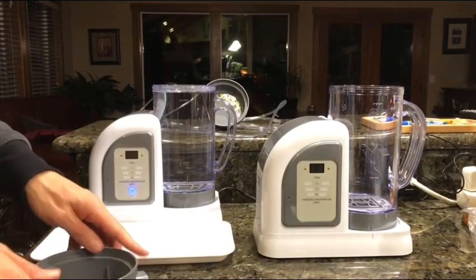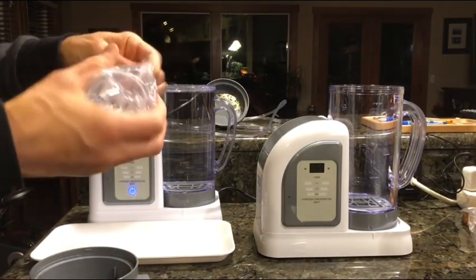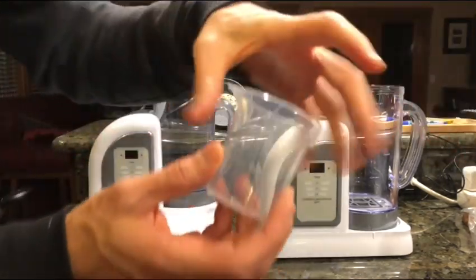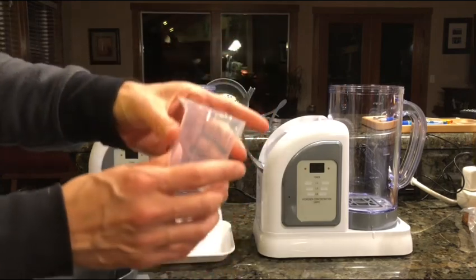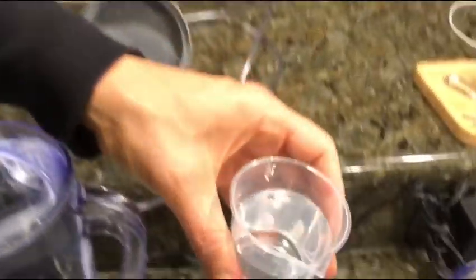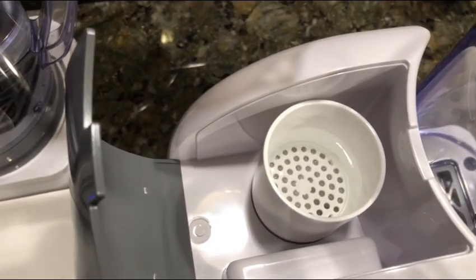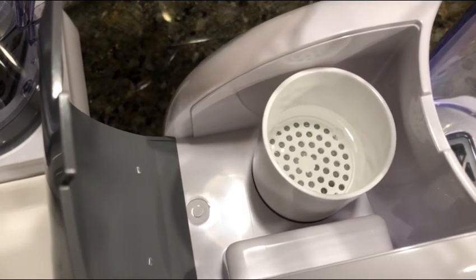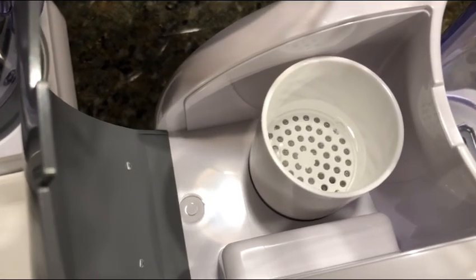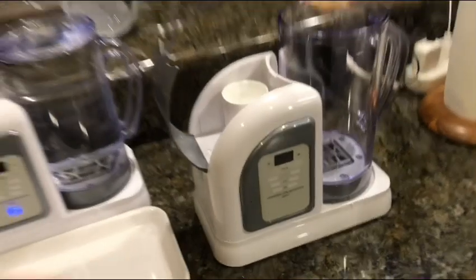It actually comes with a cup — all the ones I've ever purchased never came with a cup. It needs 100 when it's totally dry and empty, as it is right now. If it wasn't dry and empty it would only require 50 if the light was on. So let me grab some water. You want to make sure that when you're putting the water in the filter it's going through. The water is kind of sitting there, not going down very fast — see normally I take the filter out and shake it. Looks like it's kind of going through though, just kind of slow. I'll let it work and set up the rest.